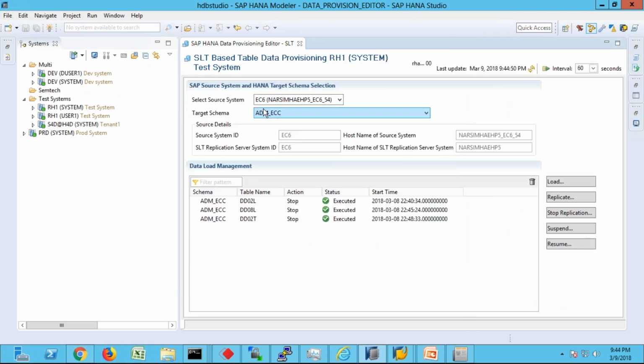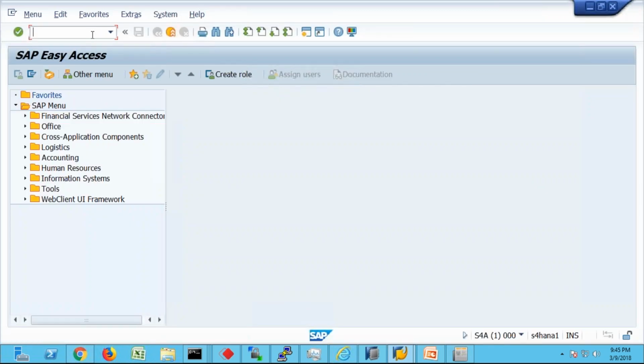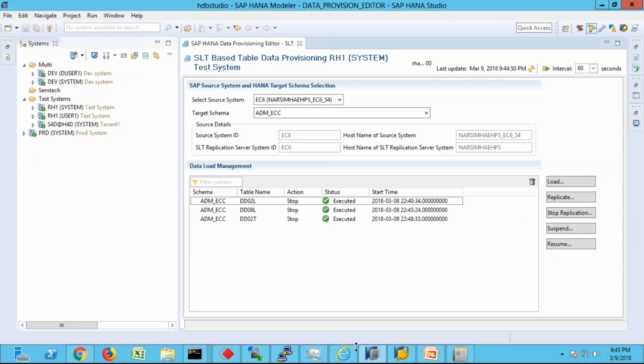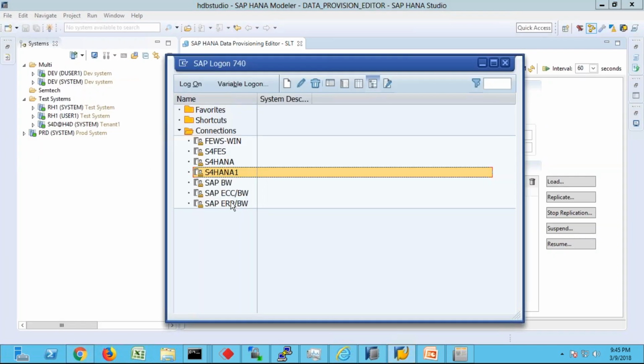And you can see that your source system is selected, target system is selected, and here are all those three tables which I explained yesterday: DD02L, DD02T, DD08L. For all these three tables, the replication is already completed, which is mandatory for us. Okay, now you can proceed with your replication of application tables, but before that, I just need to start this configuration because I stopped it yesterday.